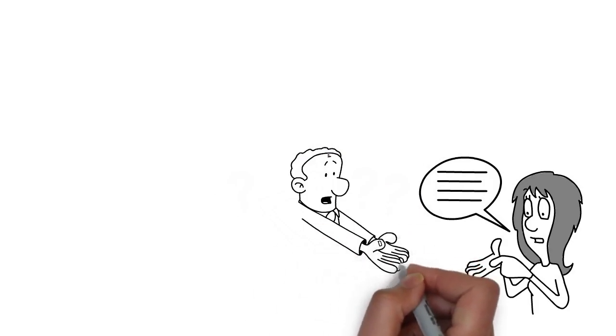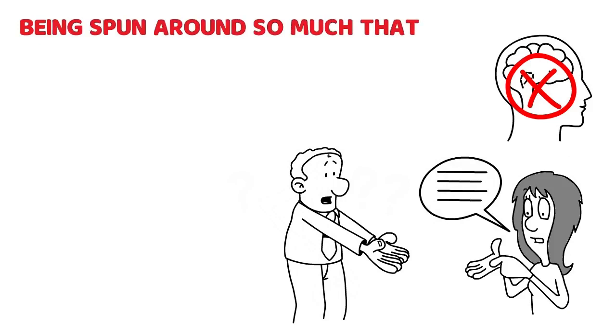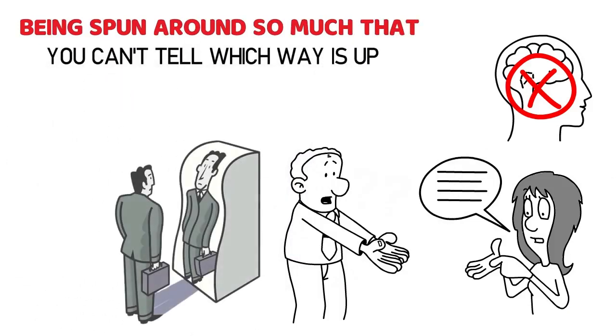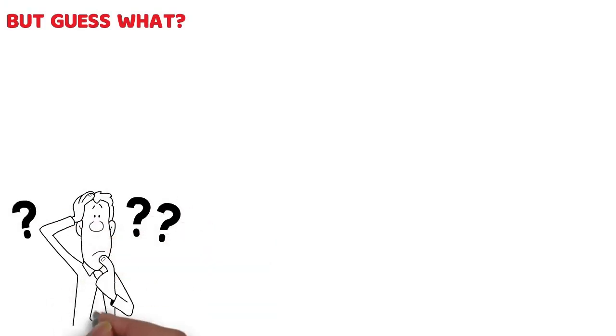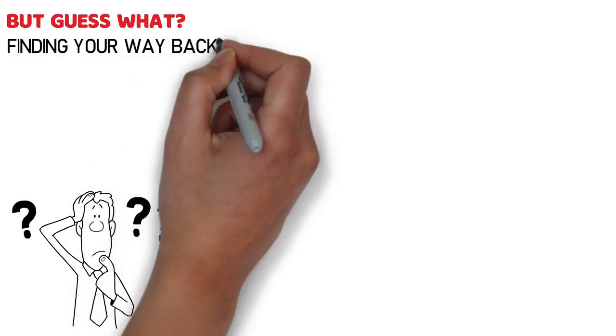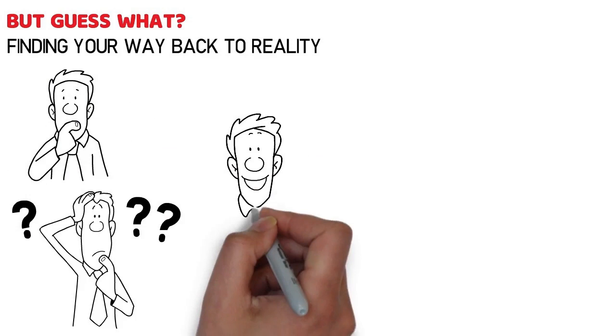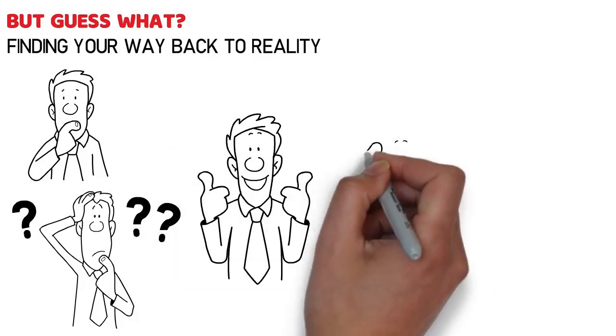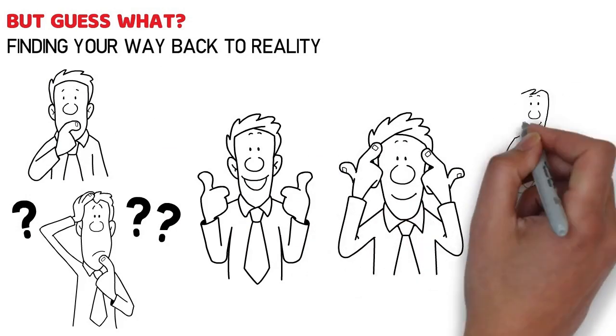you're apologizing for things you didn't do, and wondering if you're losing your grip on reality. Here's the thing, it's not about you losing your mind, it's about being spun around so much that you can't tell which way is up. It's like being in one of those funhouse mirrors where everything looks distorted. You're not seeing yourself clearly because the reflection you're getting is warped by someone else's need to control and manipulate. But guess what? Recognizing that you're dealing with self-doubt is like finding the exit sign in that funhouse. It's the first step towards finding your way back to reality, where your thoughts, feelings, and memories are valid. It's about reclaiming your voice and trusting yourself again. Turn down the volume on that internal critic and start listening to our own truth again. It's there under all the noise, waiting to be heard.